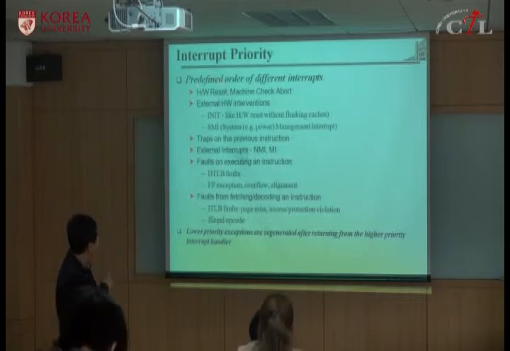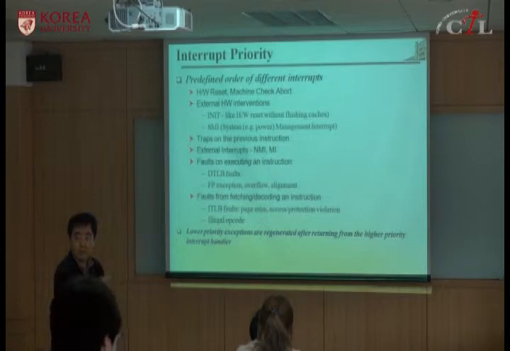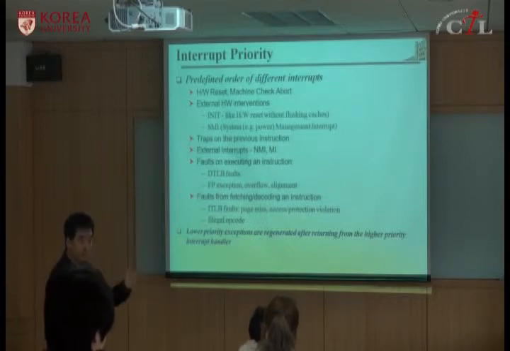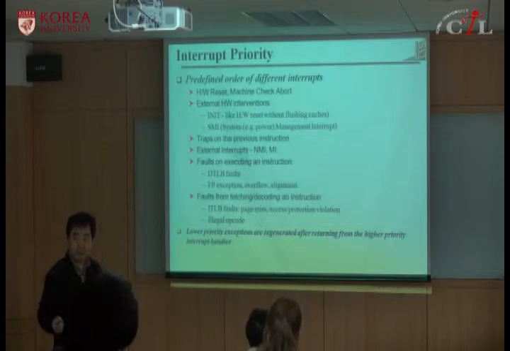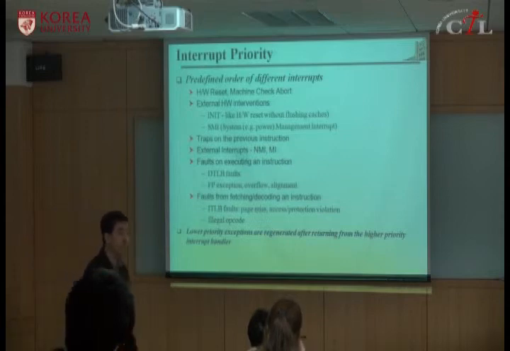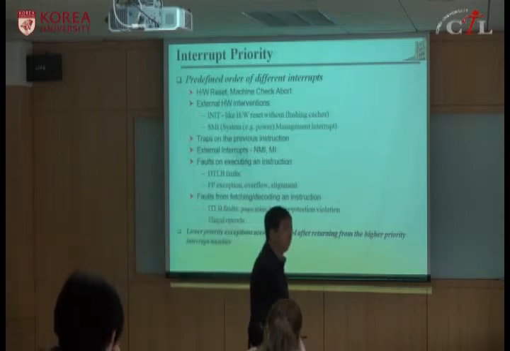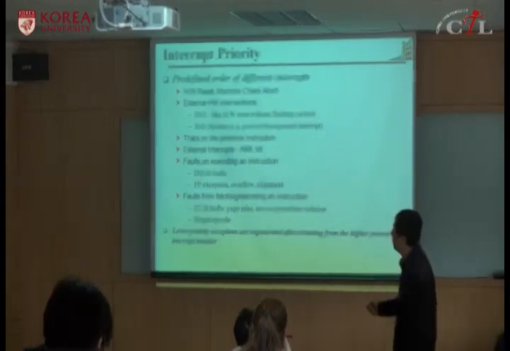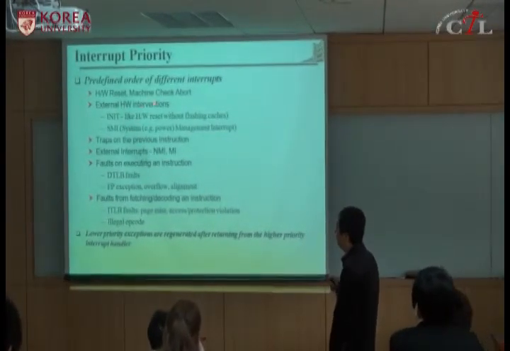So hardware reset or abort has the highest priority. Abort means you should shut down, or hardware reset means you have to reset. You have to start from the beginning. This has the highest priority. So whenever this happens, you have to handle this event first. Okay? And then external hardware intervention.